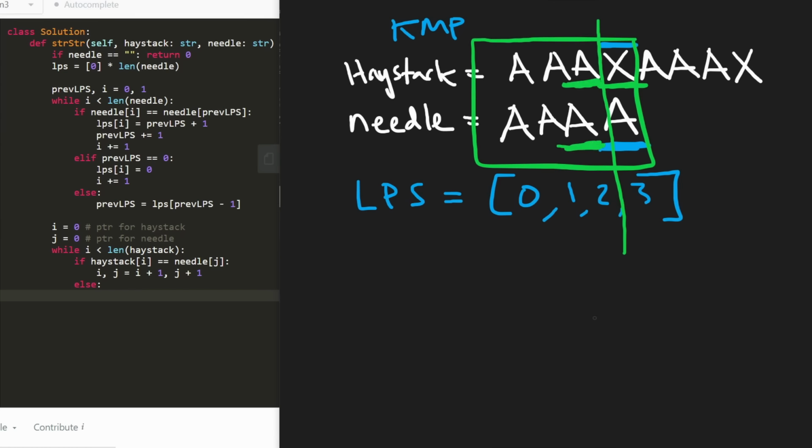So now we're going to look at the position of our LPS at the last matching index, which is going to be J minus 1. So let me just write that in the code. LPS of J minus 1, that's going to be important for us. And in this case, it's a 2. What does that tell us? That tells us that of these 2 strings, the longest prefix suffix is length 2, meaning these 2 first characters match these 2 last characters. Even though the whole string actually matches each other, we're only going with 2 for now, and you're about to finally see why.